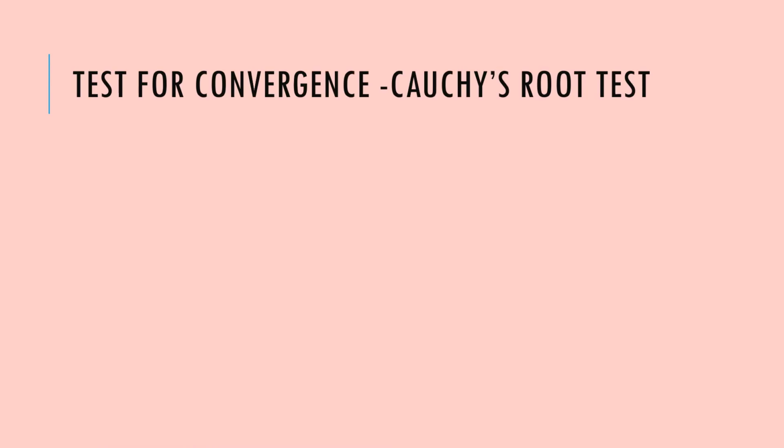Now, whenever series are simple, we can easily just apply the limit and find the convergence or divergence. But whenever the series is complicated, we are not able to find the nature of the series directly. At that time we have to go for some tests for convergence. So here I introduce Cauchy's root test.